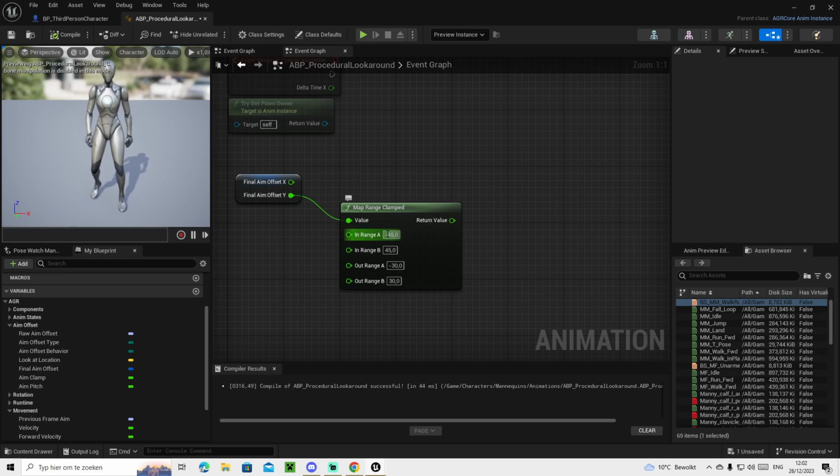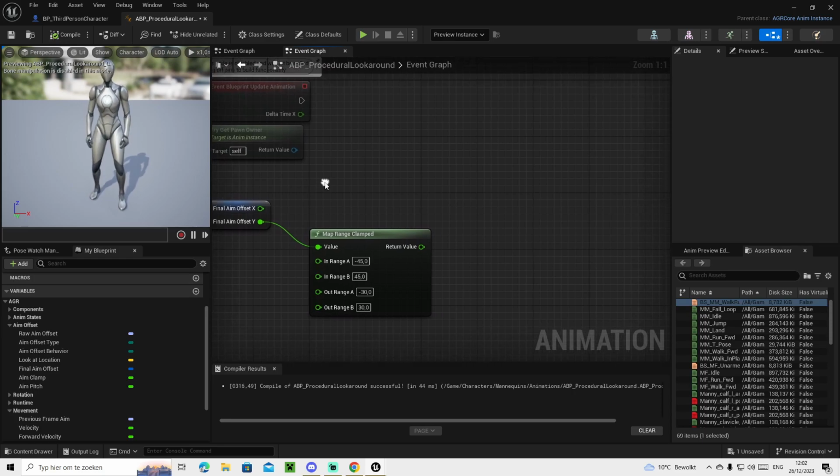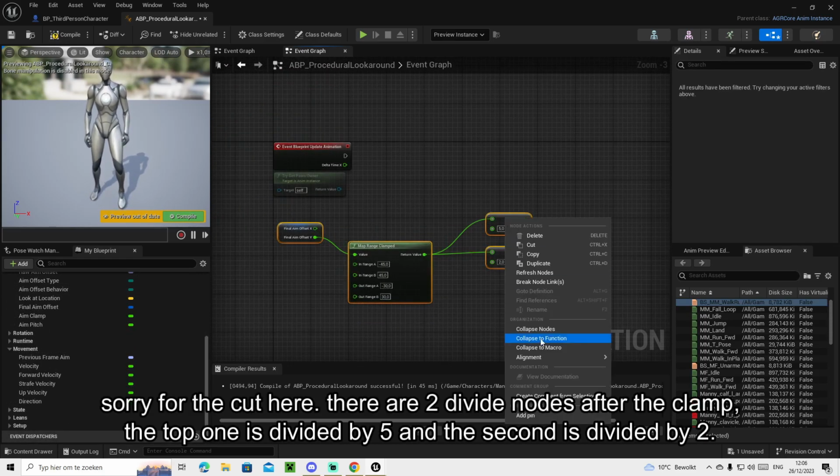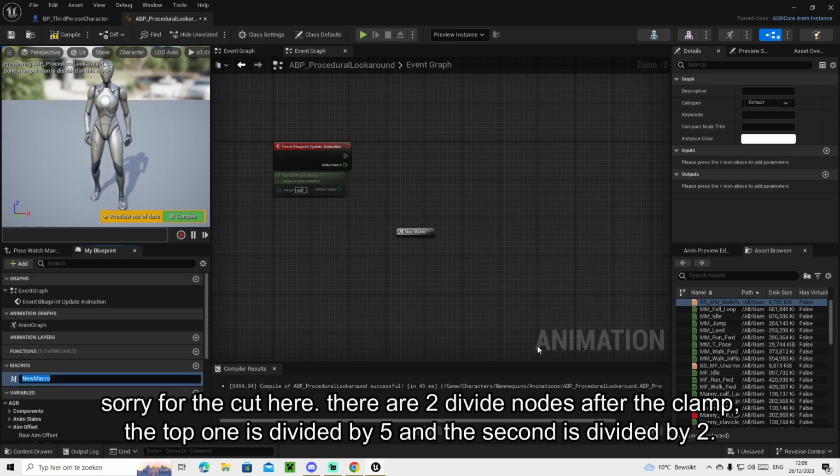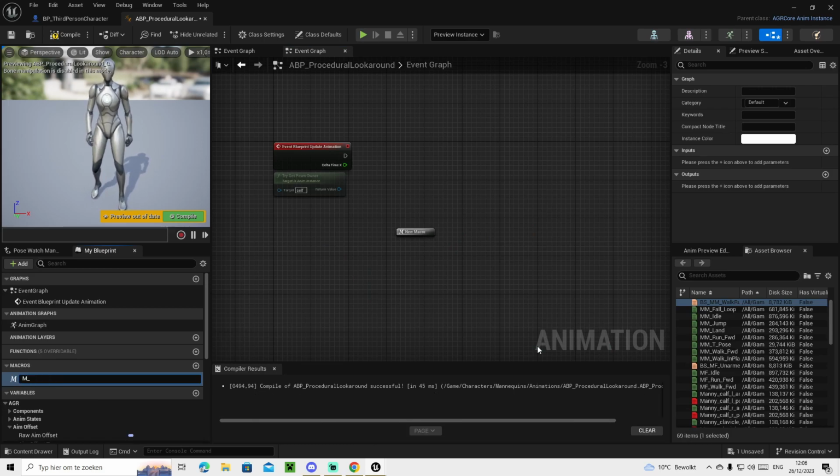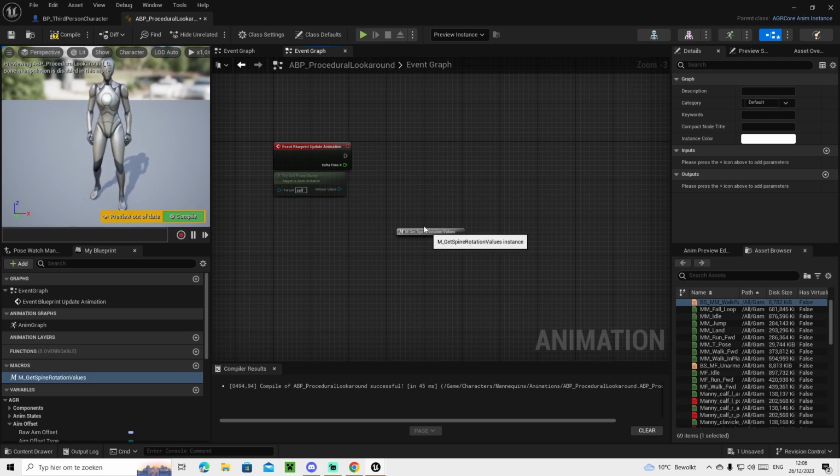What it will mean is when he's looking down 45 degrees to when he's looking up 45 degrees, it will turn the spine negative 30 and 30 down. We're going to be taking this and setting it to a macro. Call it M and say get spine rotation values, like so.